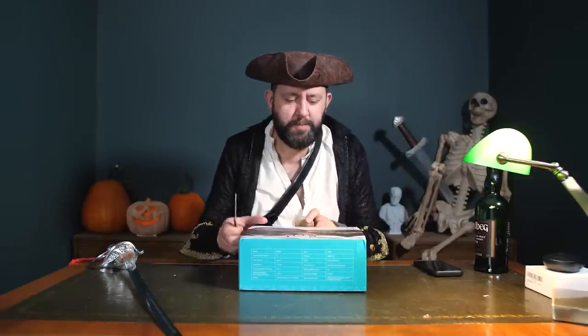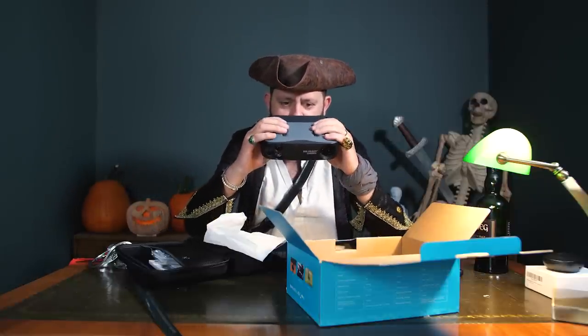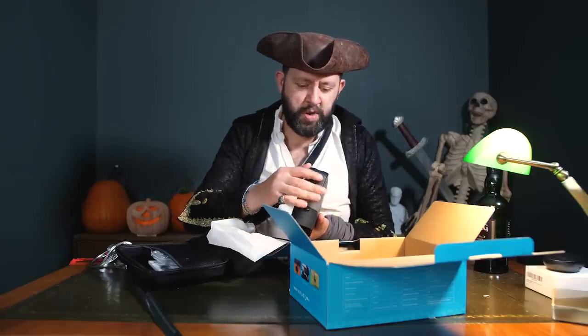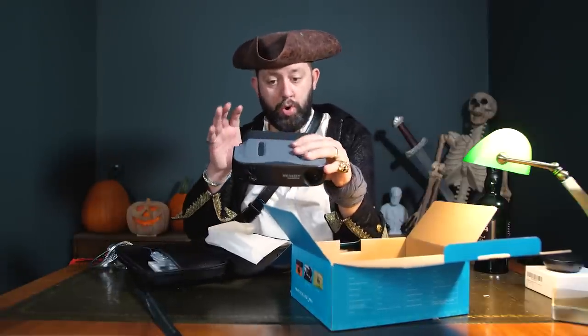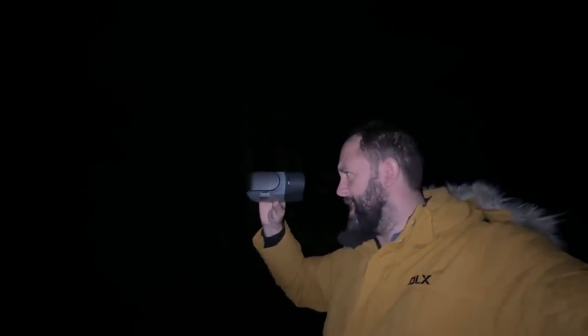Oh, the Milsee BMV20 night vision binoculars. You point out a man who doesn't want a pair of night vision binoculars - you won't find one. Oh my god, it's got a range finder, an angle measurement, and a little display in there. This is possibly one of the best things I've ever had. It looks like I can actually record footage as well because it's got an SD card slot. It's completely pitch black outside, you cannot see a thing - but look, you can see the trackway! How cool is that?